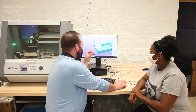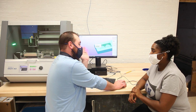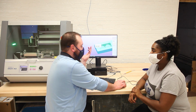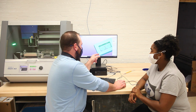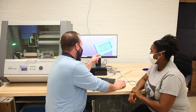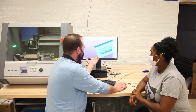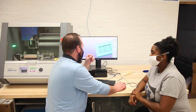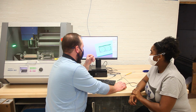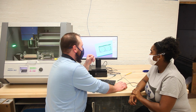Now this is a good tool to use because if you used a bit that was either too big or too small for a certain part of the job, it's not going to tell you can't do it, but if you go to the preview, it'll show you what it's going to look like. So this is what eventually it'll look like when it's done, top and bottom. And so when this is done, you'll lift the lid and we'll take out this piece, and then we'll use maybe a little miniature saw to cut these little ends off, and then we can put our yo-yo together with some string and a screw.